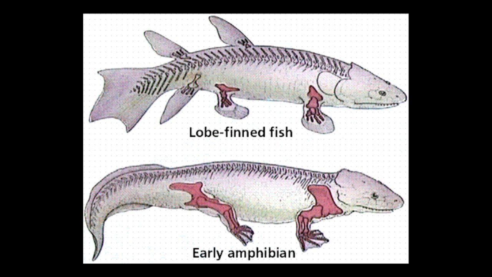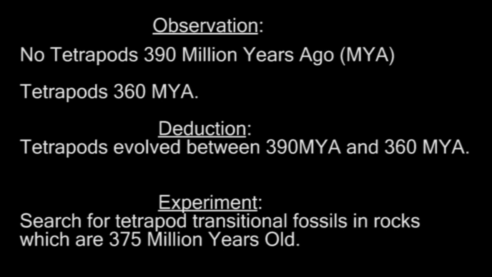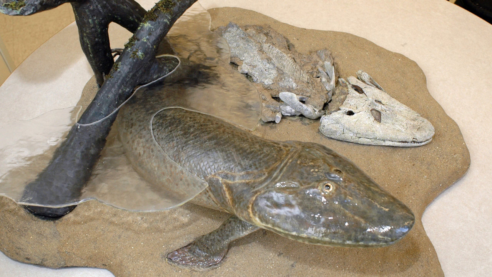This next example will demonstrate the amazing predictive power of evolution. We know from comparative anatomy, embryology, genetics, and the fossil record that tetrapods — creatures with four legs — arose from lobe-finned fishes. From the fossils, we find that there are no tetrapod vertebrates 390 million years ago, but they are clearly there 360 million years ago. So we can predict we will find the transition from lobe-finned fishes to tetrapods somewhere in that 30-million-year gap. Armed with this information, Neil Shubin and his colleagues looked at maps of exposed freshwater sediments from about 375 million years ago, formed an expedition, and after five years of searching, found the needed transitional fossil: Tiktaalik.